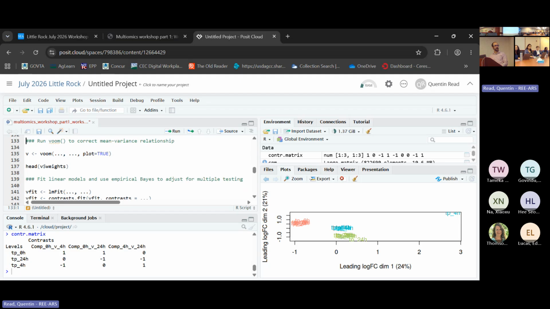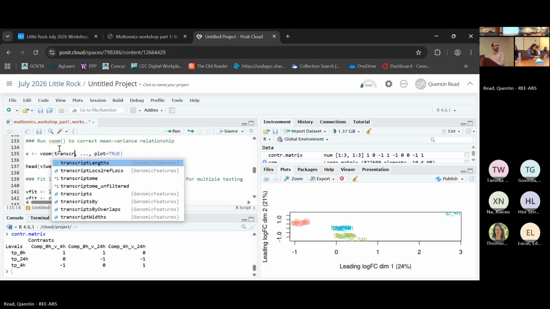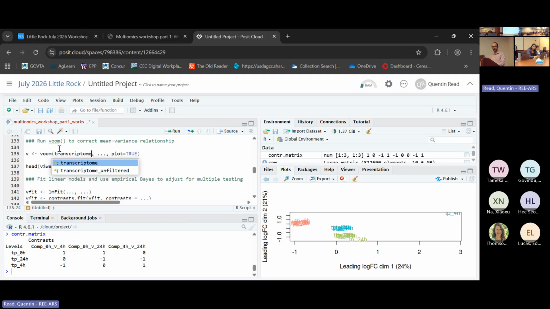We're going to create an object called v to hold the results of this analysis. Transcriptome is the object we're running it on, and design is the design matrix, which will ultimately be used to tell us which genes are differentially expressed across the different groups.